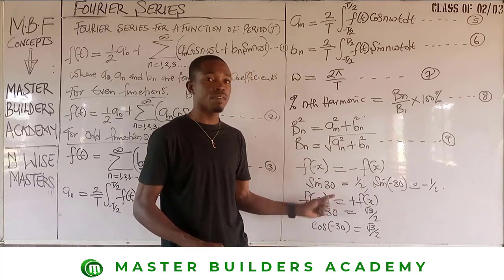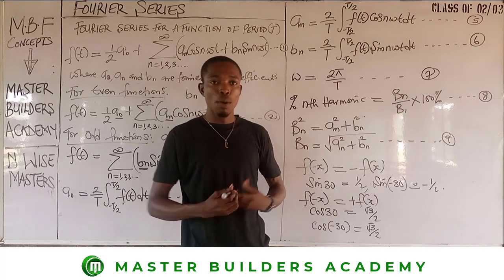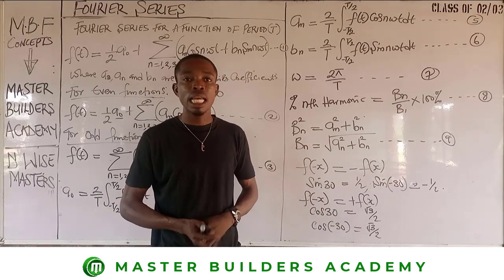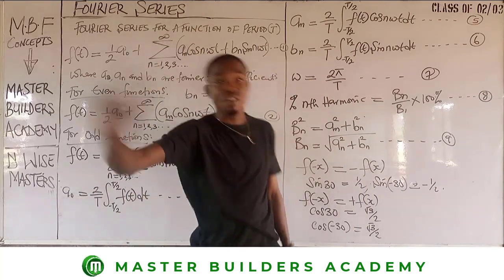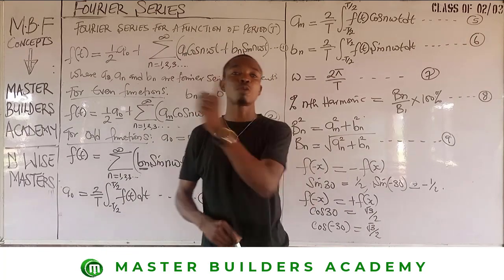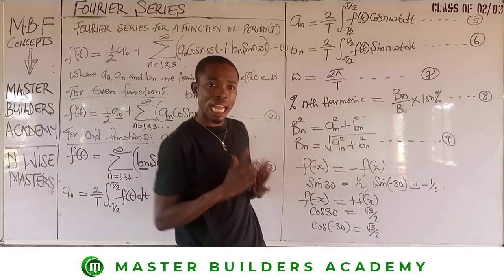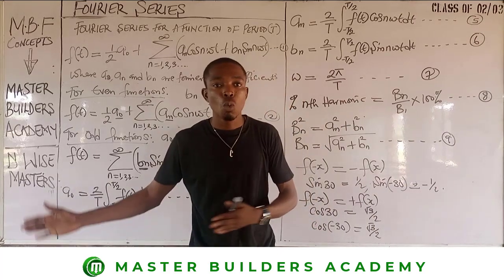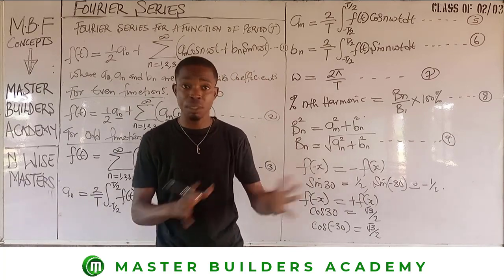So anytime you put in positive, it gives you positive, and you put in negative, it gives you negative, it is an odd function. But when you put in positive, it gives you positive, and you put in negative, it still gives you positive, then it is an even function. So an even function always ends up giving you a positive outcome, while an odd function gives you an outcome depending on what you substitute. If you put in a positive value, an odd function gives you positive. If you put in a negative value, an odd function gives you negative. That's why it's odd. But for even, whatever you put in, the end product is positive. I hope you have understood this concept now.